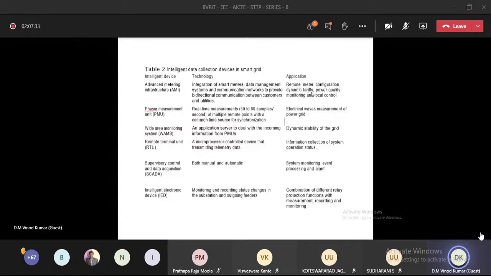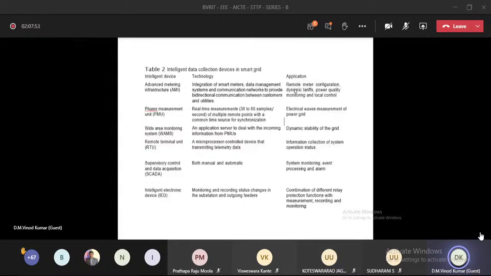And in off-peak hours, at night 2 o'clock, the consumers are fewer and the generation is more. I can make it 1 rupee per unit or 50 paisa per unit, and then I will encourage usage during that night. That is how the tariff changes dynamically. How can we know the tariff is changing dynamically? When you have a smart meter. Without a smart meter, we cannot know the cost.